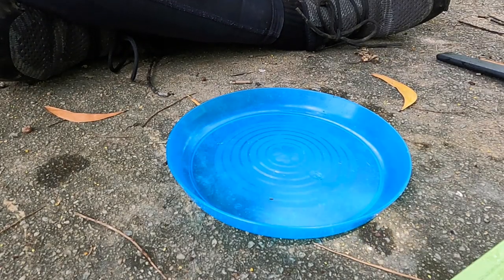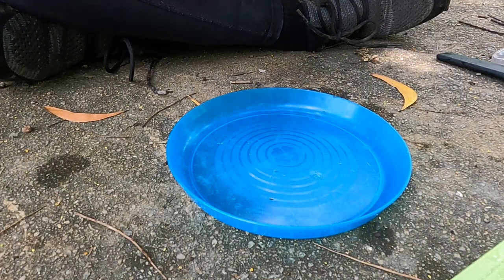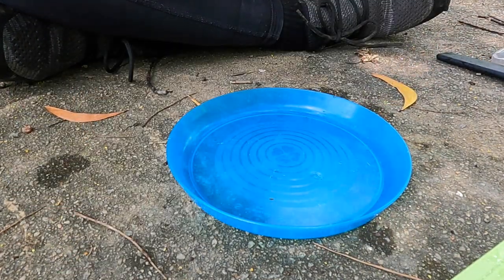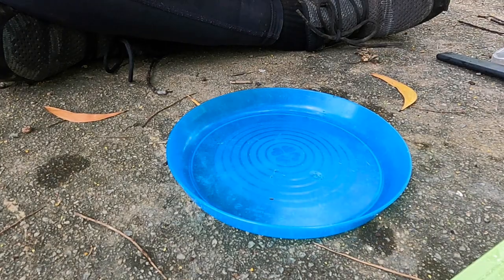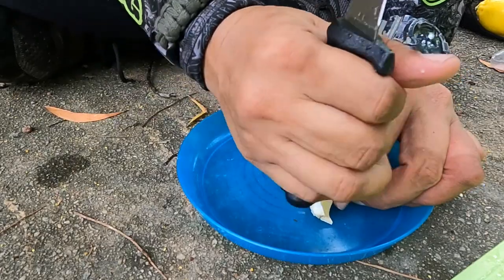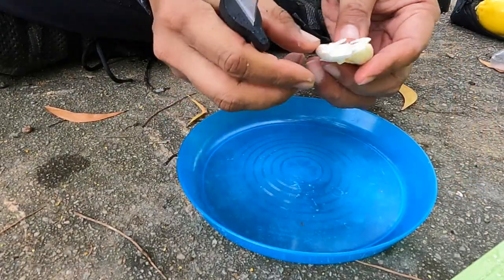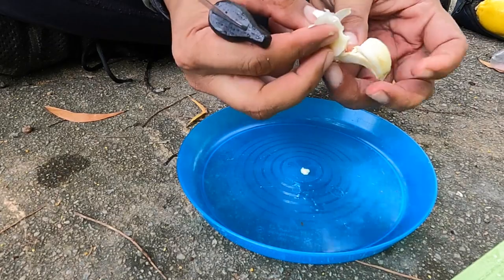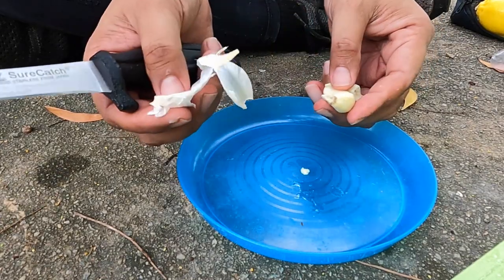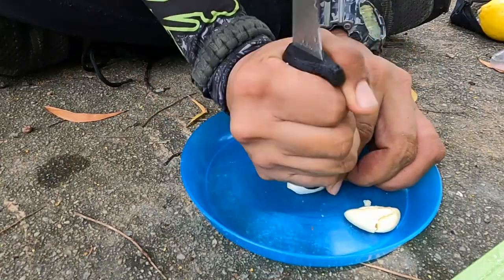Okay, so now we're gonna prepare the other ingredients. Garlic and most importantly butter. And last but not least, lemon. No need to cut. Yes, smash. Okay guys, smash.